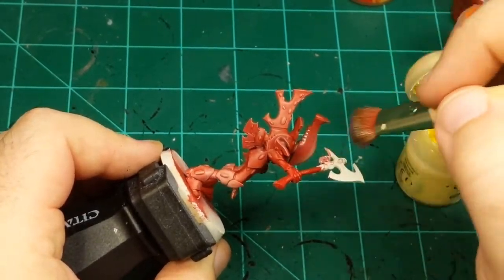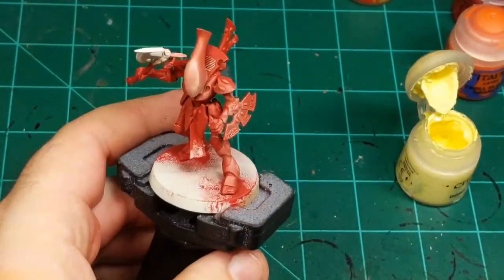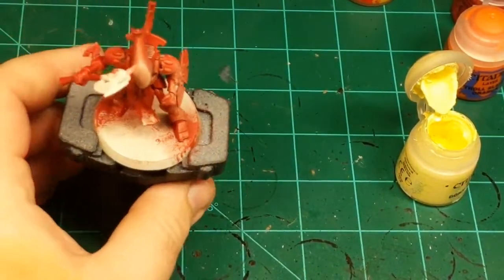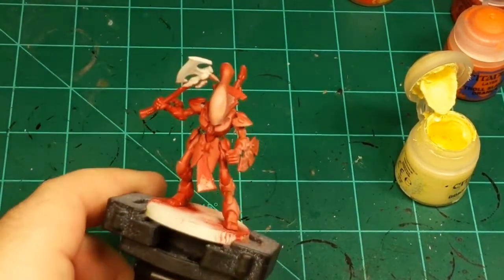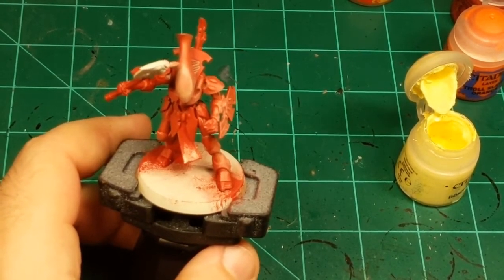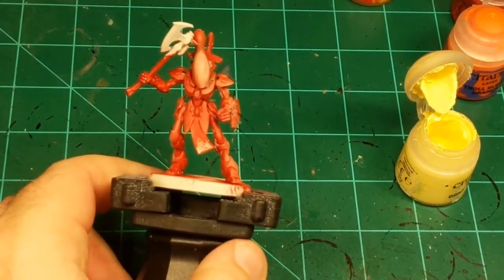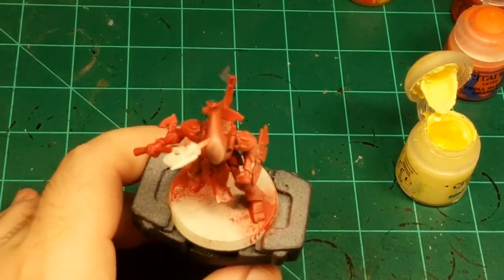Make sure to get the smoothness down there. Alrighty. Now that we've done that, we can go about painting the rest of the miniature in the same old way that we usually do. But this technique works on bigger surfaces. You can do it across whole miniatures.